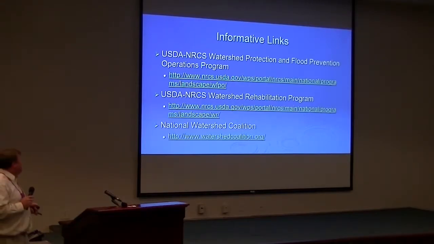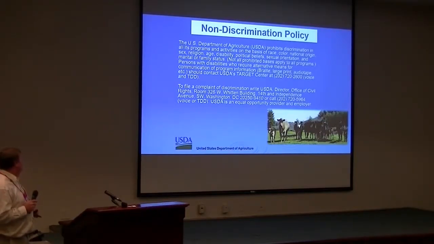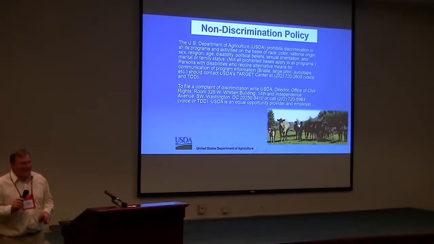A few informative links here. Those are some of the links I looked up before I came in here, but just a lot of good information out there that NRCS has and that can be useful to you. I'm thinking this is on the CD also. And then this is the contact information for Stephen and I, and we're just down the street. So come visit us or go visit your local district conservationist if we can be of any technical assistance to you, or your FSA if there's some emergency work we can help you out with. And then I include the non-discrimination policy here too. So read for yourself.